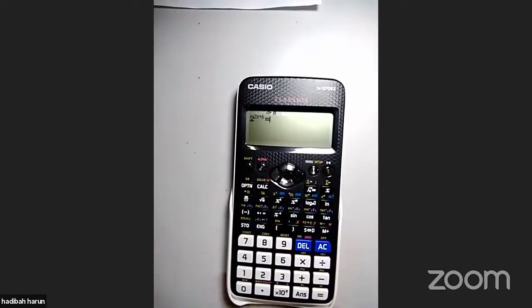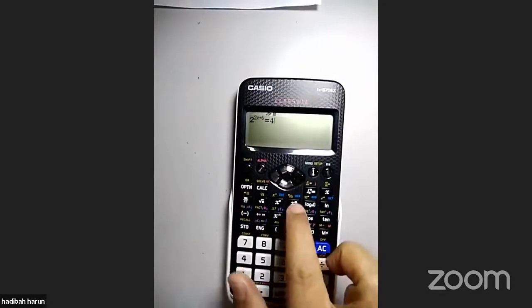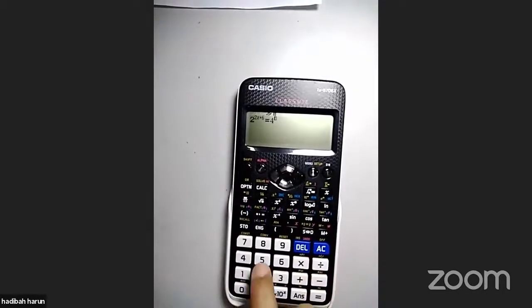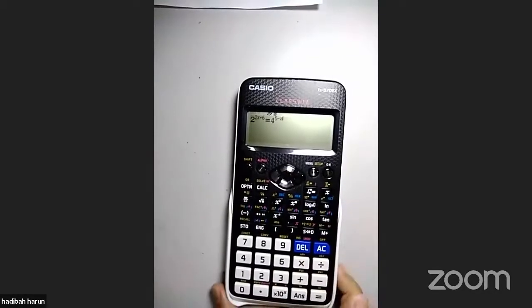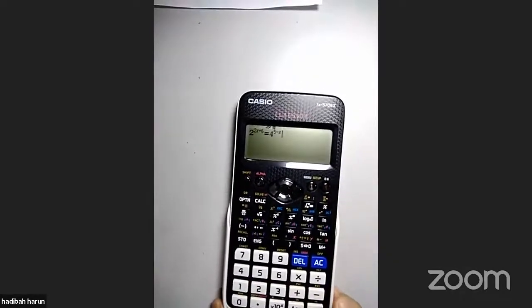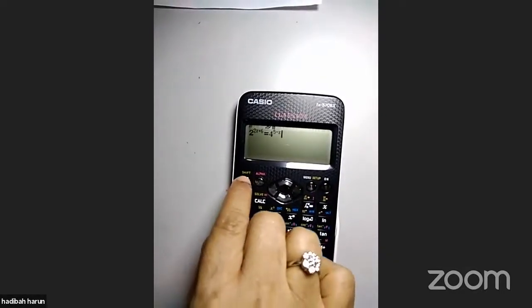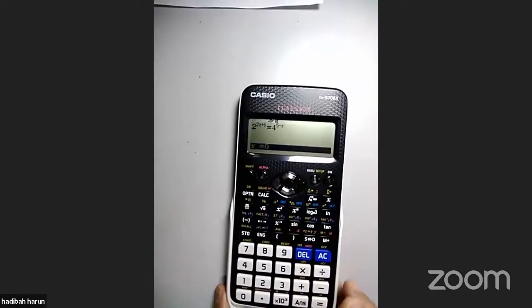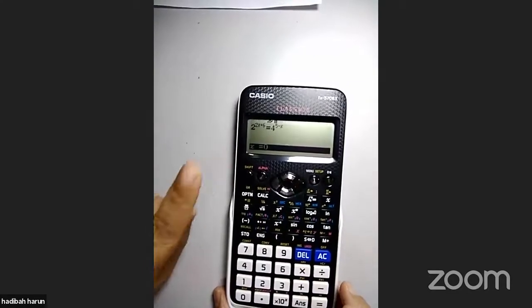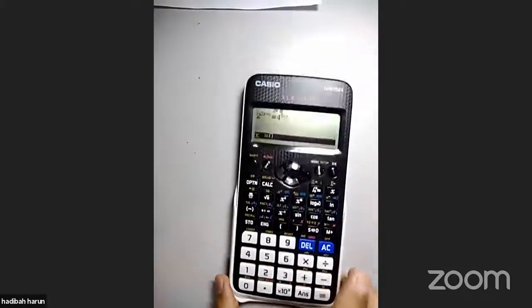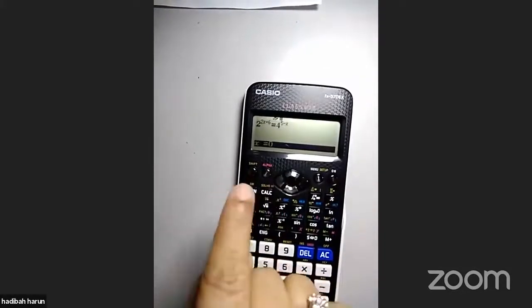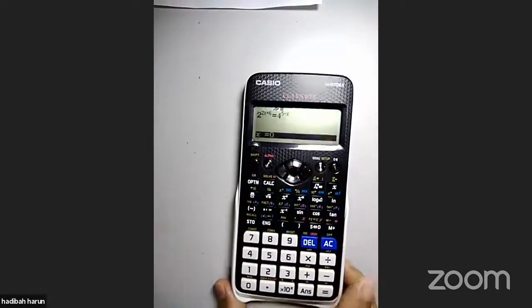Then on your right is the term 4 to the power of 5 minus x. Okay, you bring down the cursor. Okay, you press shift, you press calculate. When x is 0 only, then you press your equal sign. If you have any other numbers other than 0, then you have to recalculate.